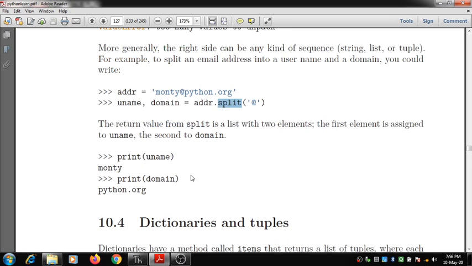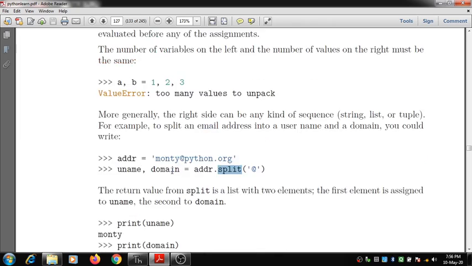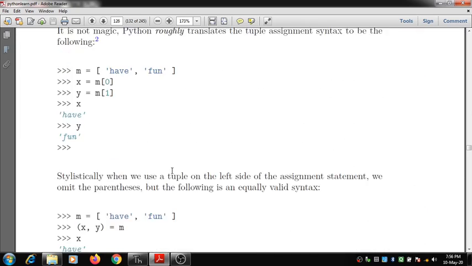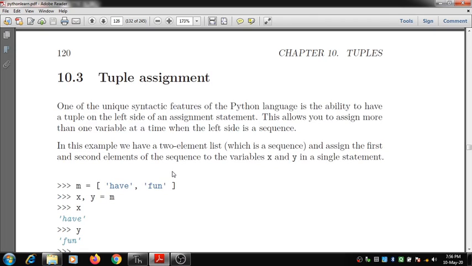So this is all about the concept called tuple assignment. This is how we assign tuple values to variables.